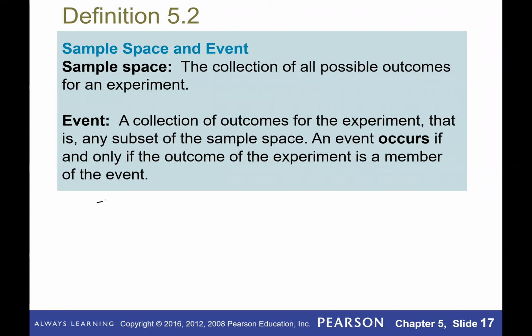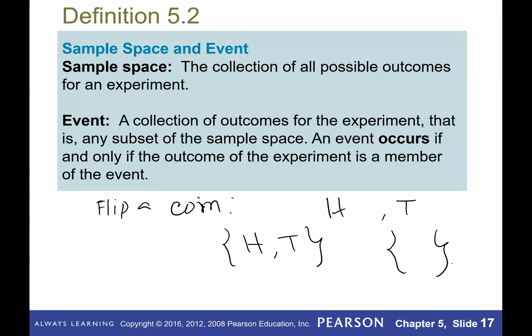So if you flip a coin, then what are the possible outcomes? A coin has 2 sides, right? Head and tail. So these are the possible outcomes. So the collection of all possible outcomes. Collection means you will use this notation. This is called the set notation, the curly bracket. So we use this bracket to represent a set or collection of elements. So you have to use this notation. Okay.